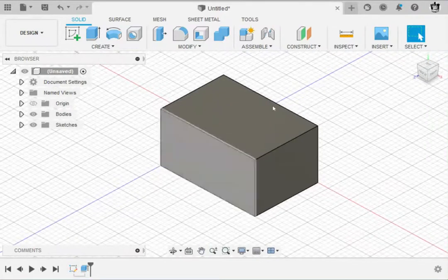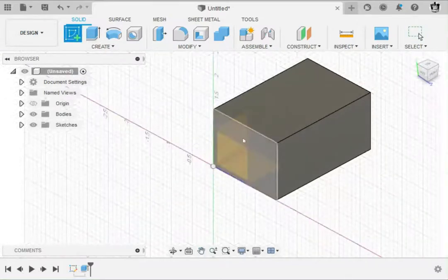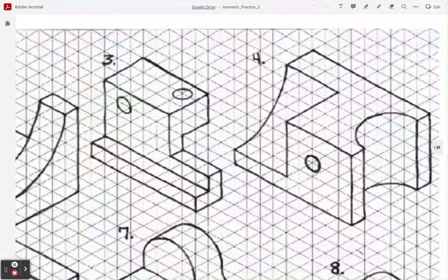So I will go left to right. I'm going to spin this around with the view cube, click that corner. Now I can see the left side. And I'm going to put a sketch on here. All right, and what we got to do is sketch the shape we want to cut out. So let's look at the picture.